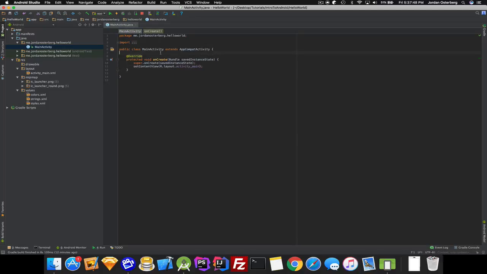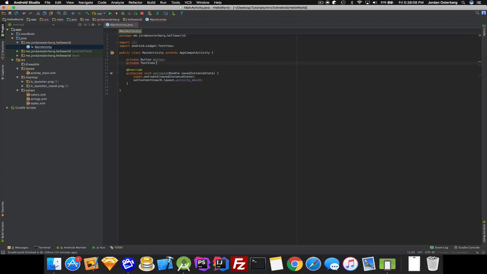So what we're going to do is we're going to go up here. We're going to create a private button, and we're not going to instantiate that. You can go ahead and auto import that using whatever auto import stuff you have. I have my key maps weird, so I was about to say that, but I forgot it was custom to me. Anyway, we're going to go ahead and have our button there. We're going to have our text view as well. And we're good to go now.